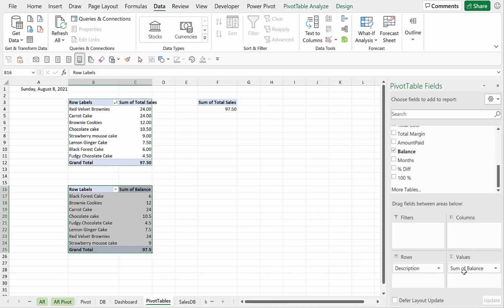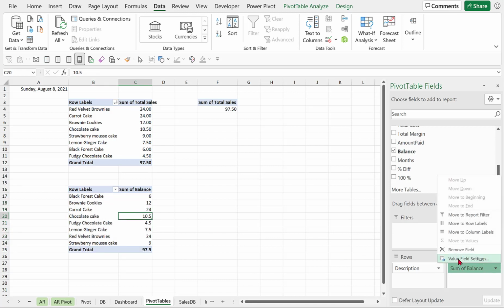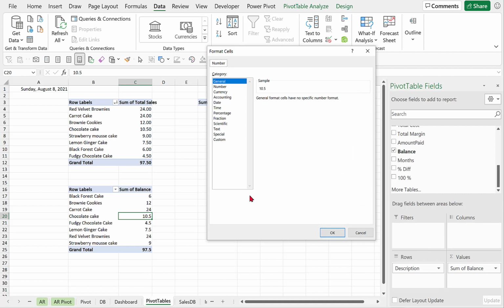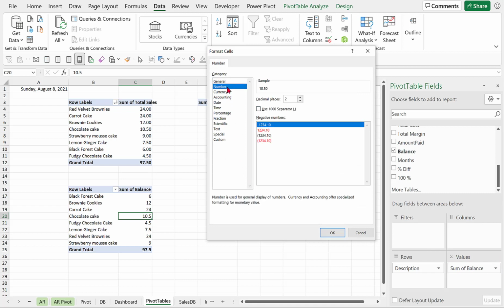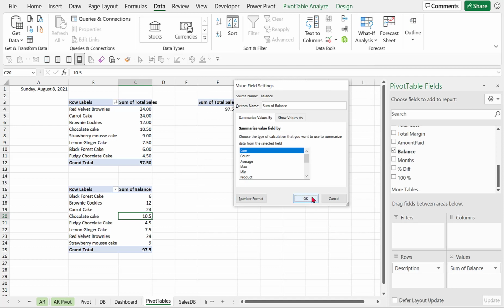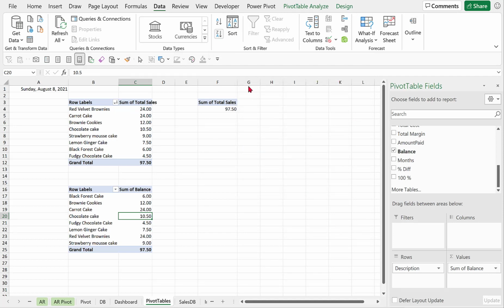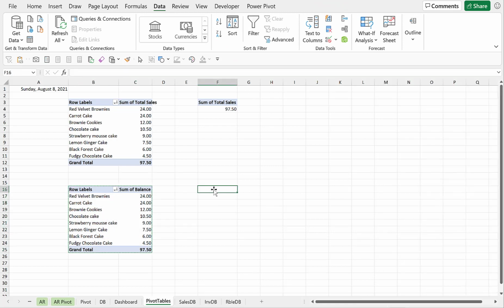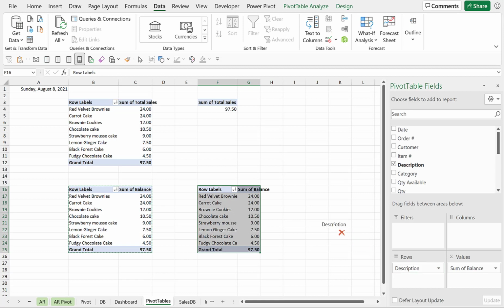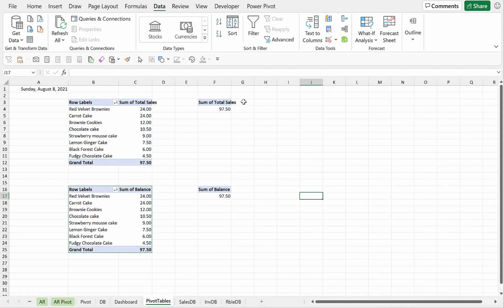So this is our accounts receivable, and I'm going to sort this, change the number formatting. And again, we're going to sort this ascending. Okay, and we'll just copy it, and we'll just take out, we would like to have the total.